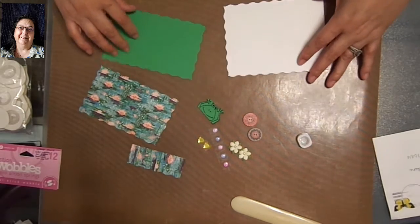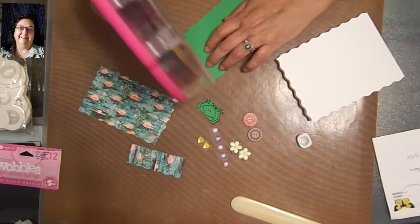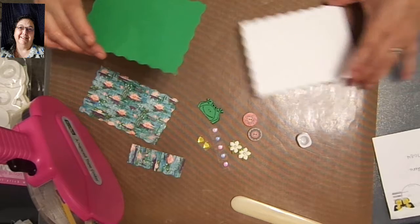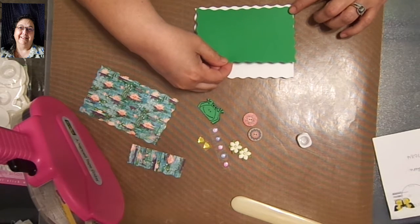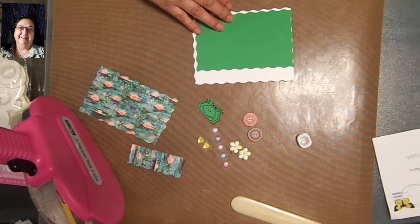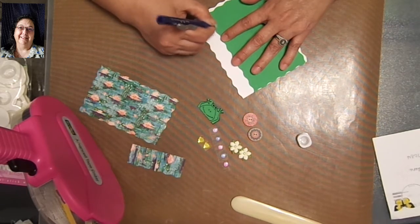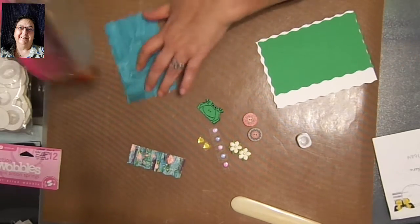So I cut that out, and now I'm going to put this card together. I'm going to try to stay within my 15-minute time frame. Since I went ahead and pre-cut most of the stuff, this should go pretty smoothly. I want the words to be on top, so I'm going to put this as far down to the bottom as possible, but still give myself a little bit of border. I see a pencil mark — let me erase that. I use a pencil so I always know exactly where things go, because I don't really do a lot of measuring — I'm a visual person, I go by look.